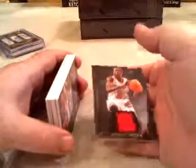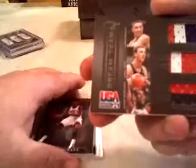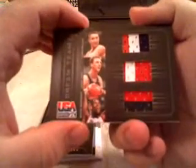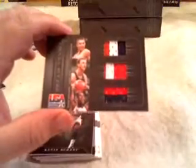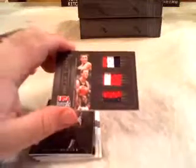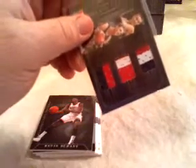Six boxes, lake. 36 hits. Last relic is a Team USA. Chris Mullin, Larry Bird, David Robinson, Spurs, Celtics, and we'll have to look up 44 of 99. Who did Chris Mullin play for when he was with the Team USA? Oh man, I didn't want to do that. I think it is Warriors, right? So I have the Celtics. Bean Bucket has the Spurs. And G-Dub have the Warriors. Yeah. Another random. Holy crap.